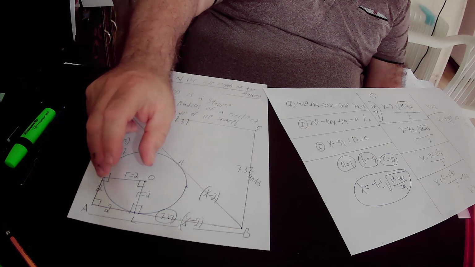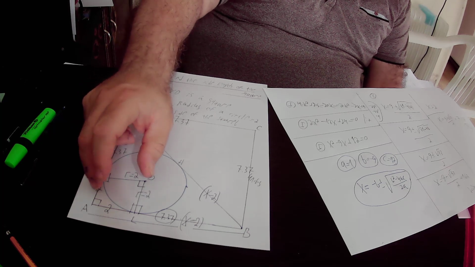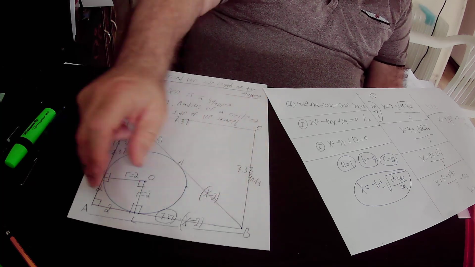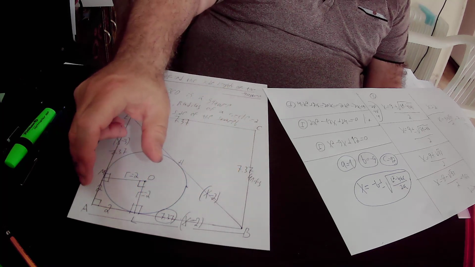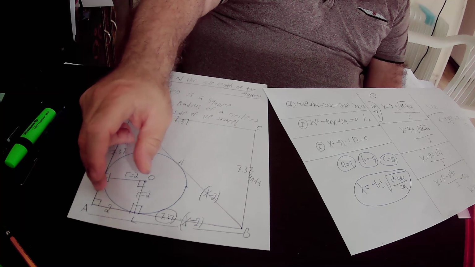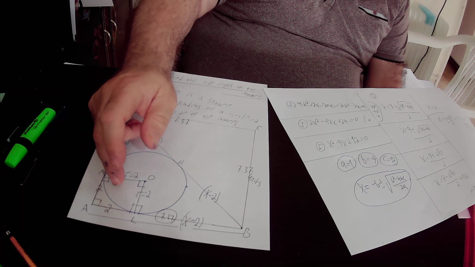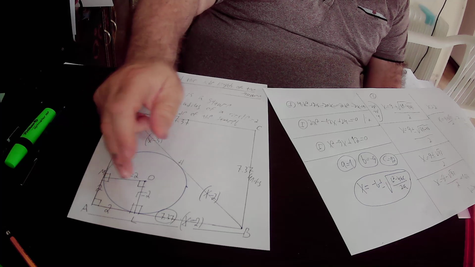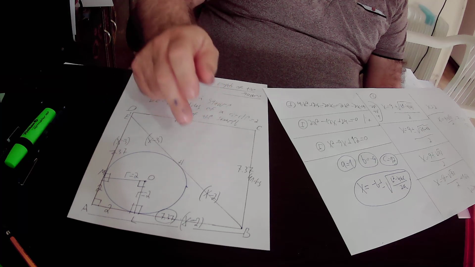But AL equals 2 units, and AL is shorter than AB. AL is shorter than AB. That is to say, AB itself, that is equal to x, must be greater than 2. Okay, because AL equals 2 and AB is greater than AL. So AB must be greater than 2 units.